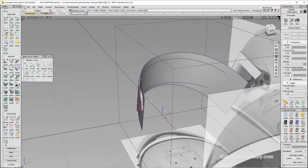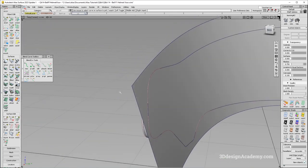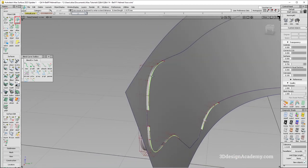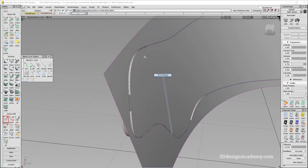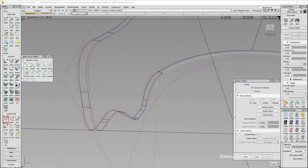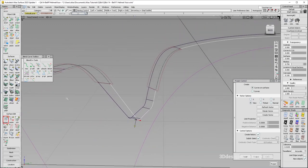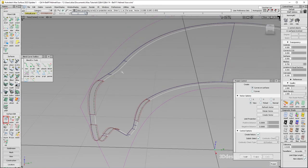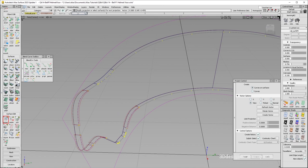I'll hide and select it, delete the COS over here, make it visible again. Let's hide the canvas for a little bit. I'll grab these ones over here, extend one mil, grab the surface over here, and intersect. Before trim, I do have to project. I'm going to grab all the surface edges, including over here, here, here, and here — this was positional so I'll leave it like that. However, I'm going to make sure it's set to normal, just because of how round the surface is.